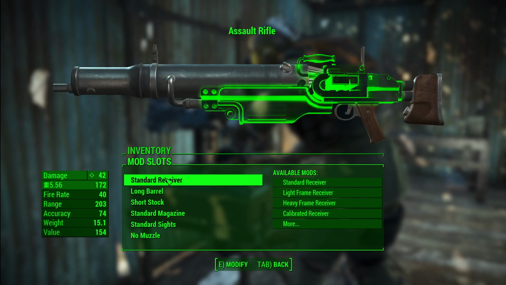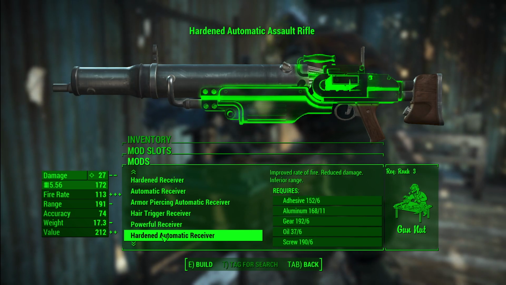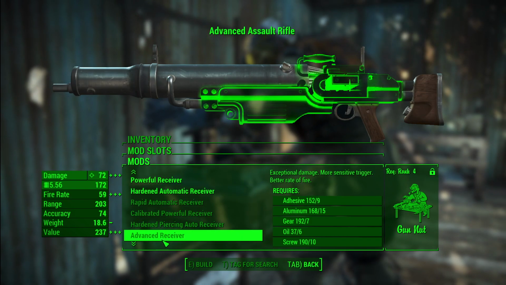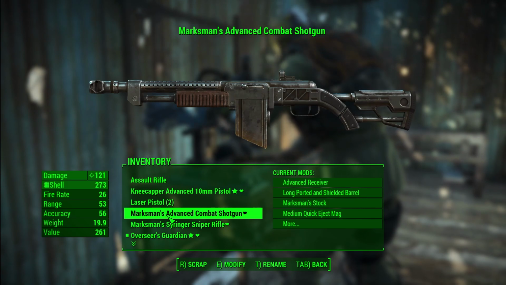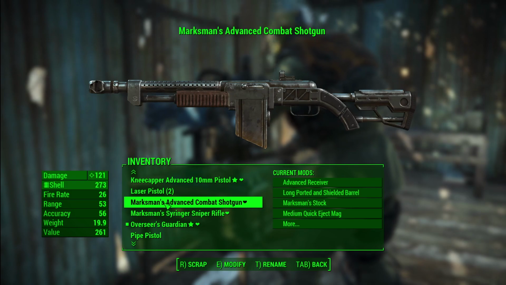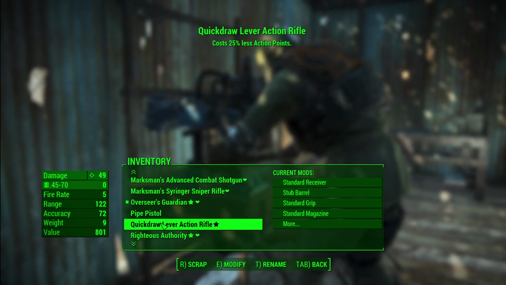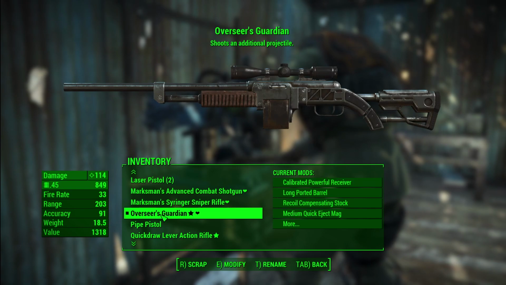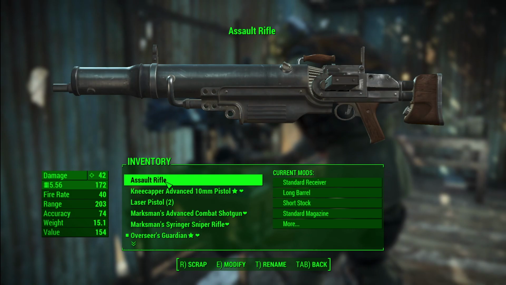You know, I take it up to a powerful receiver to 63 damage. 72 damage is pretty good. The fire rate's pretty high. But the thing is, when I look at this compared to, say, either the Overseer's Guardian or even this combat rifle, where's the combat rifle? Overseer's Guardian, that's 114 damage. How much ammo do I have for this? I only have 172 rounds.